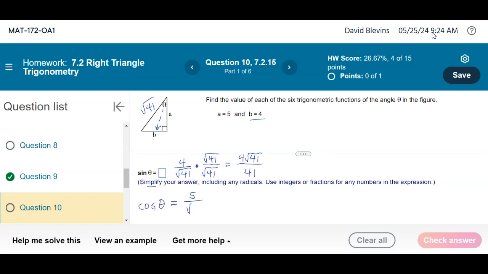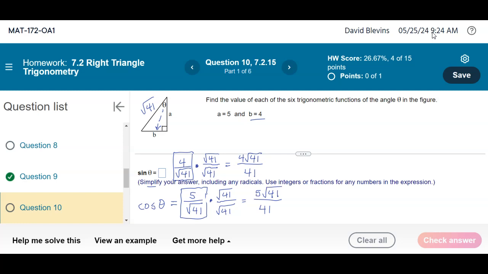All right, cosine is adjacent over hypotenuse, so that's going to be the a, which is 5 over the square root of 41. If I flip those over, I'll get secant and cosecant, meaning the reciprocal of this is what I'm going to use to get secant and cosecant in just a little bit. But I'm going to have to do the same process as before. I'm going to multiply the top and the bottom by the square root of 41. That's going to give me 41 on the bottom, and then instead of 4 square root of 41, now it's 5 square root of 41 on the top.